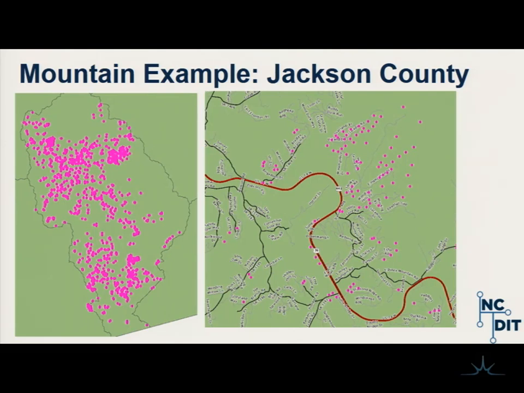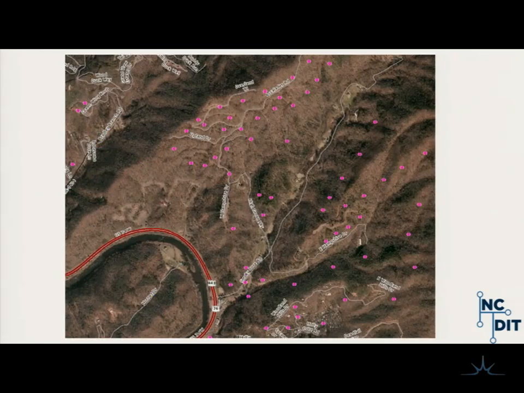I'm going to show a mountain example, Jackson County. Look at that area adjacent to 74, where it takes a big turn here. And zooming in with the imagery from 2018, I believe. No, yes, I think this is new imagery. Is that right, Jackson? Anybody from Jackson? No, still 2015? Okay. Anyway, those pink points, if you can see them over the terrain, it looks like a fairly mountainous area, people building on elevated areas, it appears. Scattered. These are larger lots because the points are further apart. So larger lots there.